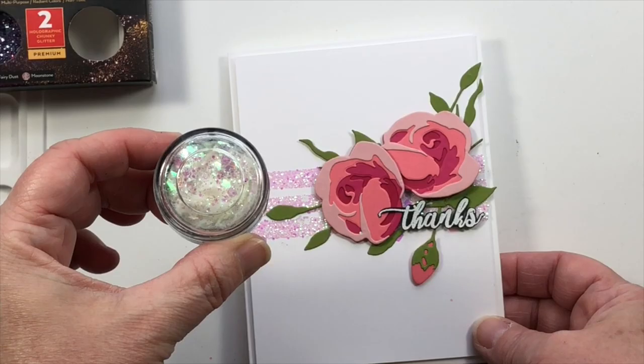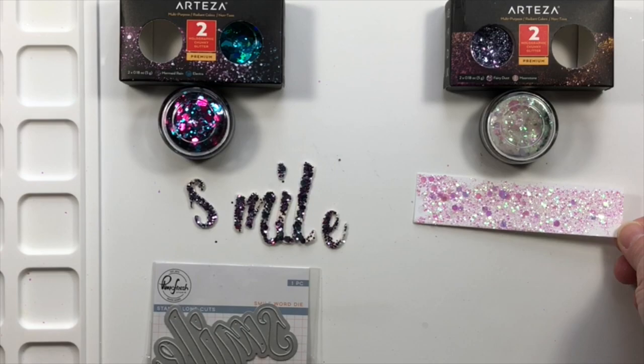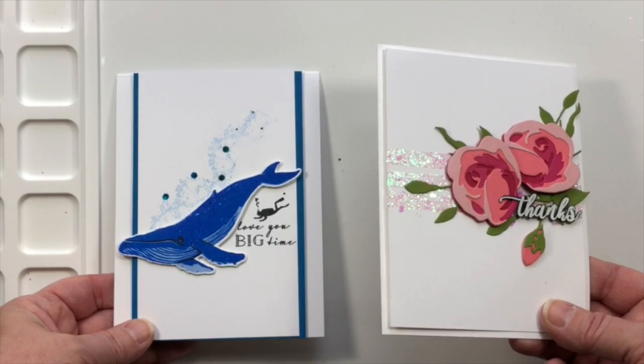Here's an example of how I used the glitter on a piece of white cardstock and also on some die cuts — there are lots of ways I can see using this glitter in my craft projects. Now that you've seen what these little pots of glitter can do, what do you think? I can see that just like embossing powder or other little pots of glitter, a little bit will go a very long way. I'll have these in my resources for quite some time. I really like this blue — it echoed the colors in the whale card so easily, and because it's holographic it kind of changed colors, so it works for light blue or dark blue and still looks like it goes together.